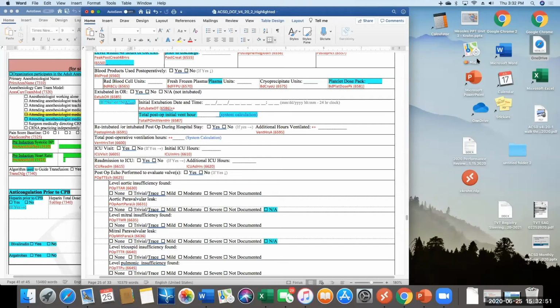I think it's important that when you start abstracting for this version and any new versions that come out, you get familiar with the training manual and what's in there for the cases that you start abstracting with. And then make sure you check the updates every month that come out so you can see any clarification that was provided during that month.